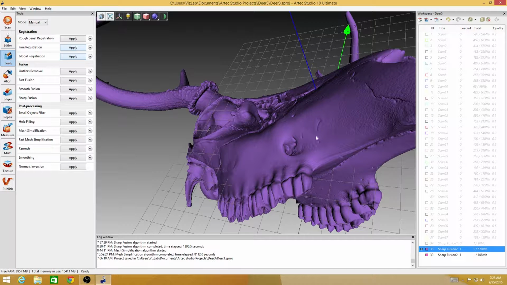The reason I did that is because I want the people that are watching these videos, who are hopefully going to come into the lab and use the scanner, to understand that every project brings its own complexity, its own set of challenges and things to overcome. The deer skull is an interesting subject in that it's really big, so it provides a technical challenge in terms of resource management. It has a lot of complex geometry. It has enough simple geometry that you can feel productive with it, and it's not so terribly frustrating.